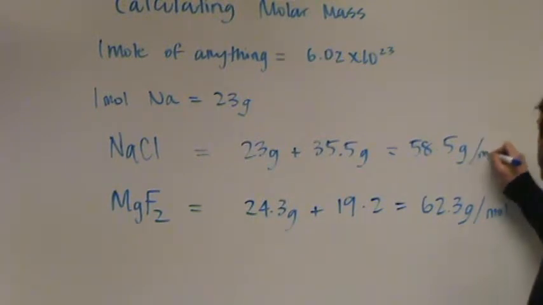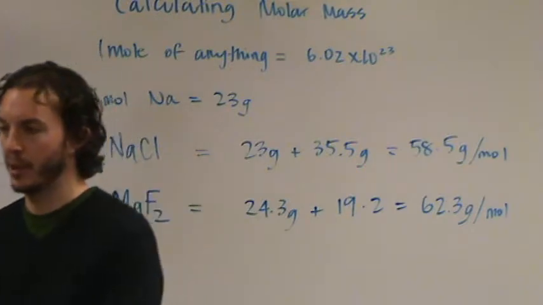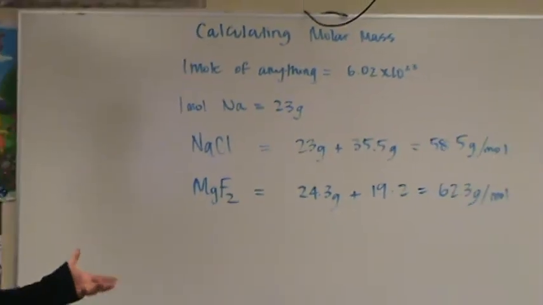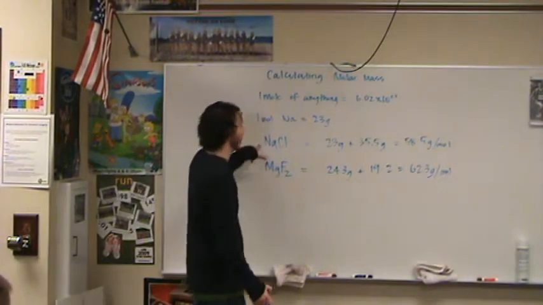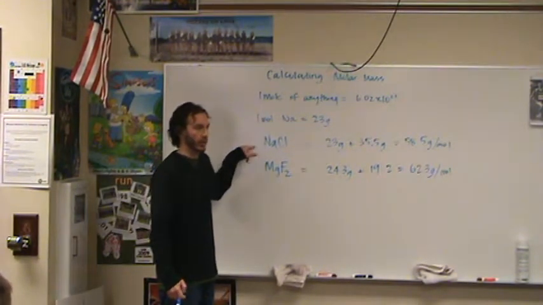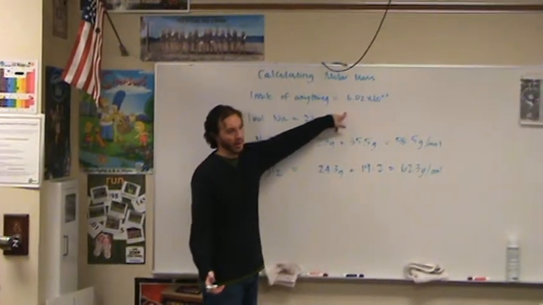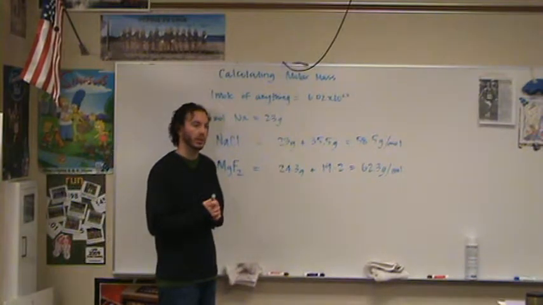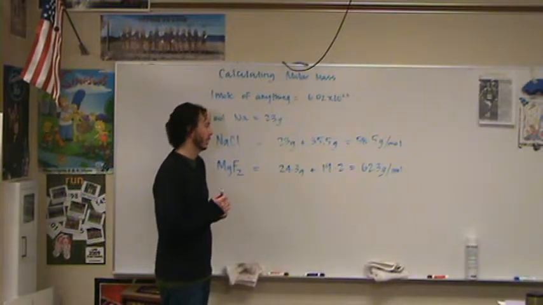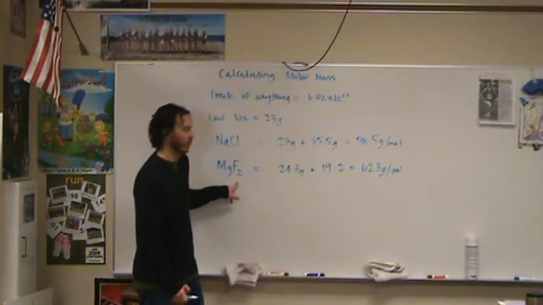Now, when you say this, you should say grams per mole. I just messed that up. The units on molecular mass are grams per mole, because it literally means how many grams are in 1 mole of that compound. Also, remember that the molar mass is equal to this number too, so this is how many atoms or molecules or particles are in that amount. Well, how does 24 plus 19 equal 62? It's 19 times 2. Oh, times 2. I thought it was 19.2.